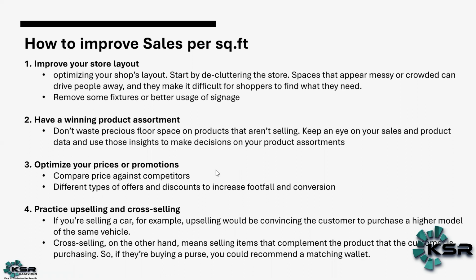Okay, so now third is optimize your price. So by doing your competitor analysis, you see what they are selling and at what price they are selling. Identifying this is basically to decide the right price for your product. And last but not least, where marketing comes into the picture, is upselling and cross-selling.